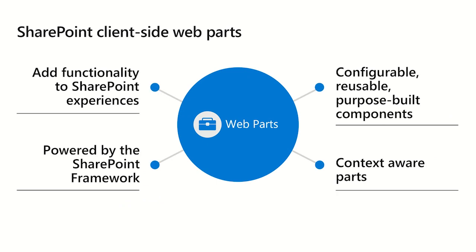Let's talk about web parts. Web parts are the basic building blocks of pages that appear on a SharePoint site. SharePoint client-side web parts are controls that appear inside of a SharePoint page, but they can run locally in the browser. They add functionality to SharePoint experiences by providing static or dynamic content. Some of the more popular web parts that come with SharePoint are the group calendar, file viewer, events, and Power BI web parts. For example, the group calendar web part allows you to put an Office 365 group calendar right on your page. The Power BI report web part allows you to easily embed an interactive Power BI report on your page.